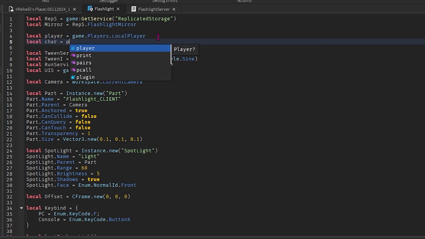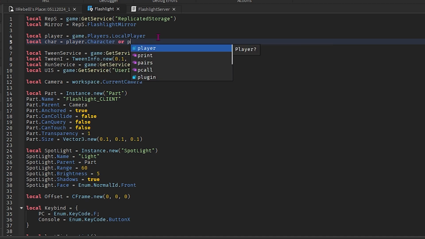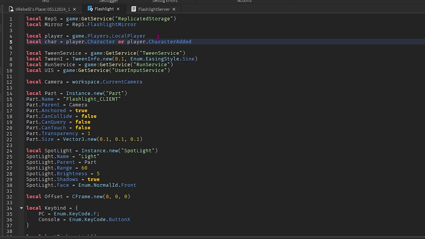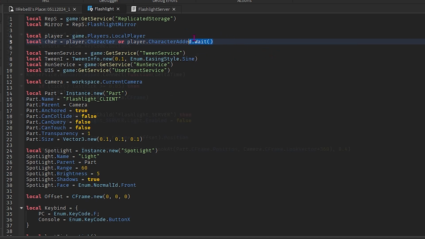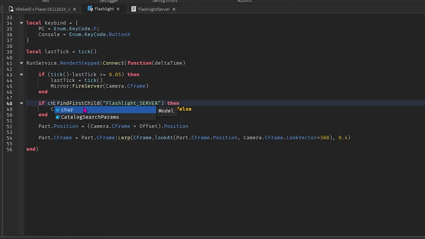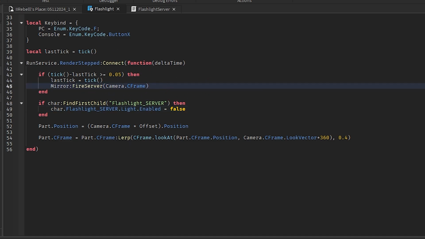Local character equals player.Character or player.CharacterAdded:Wait(). And down here we're going to do char:FindFirstChild and char.FlashlightServer. So that way it's checking the character and not the camera, because there's no flashlight server inside the camera, because you can't do that via the server.